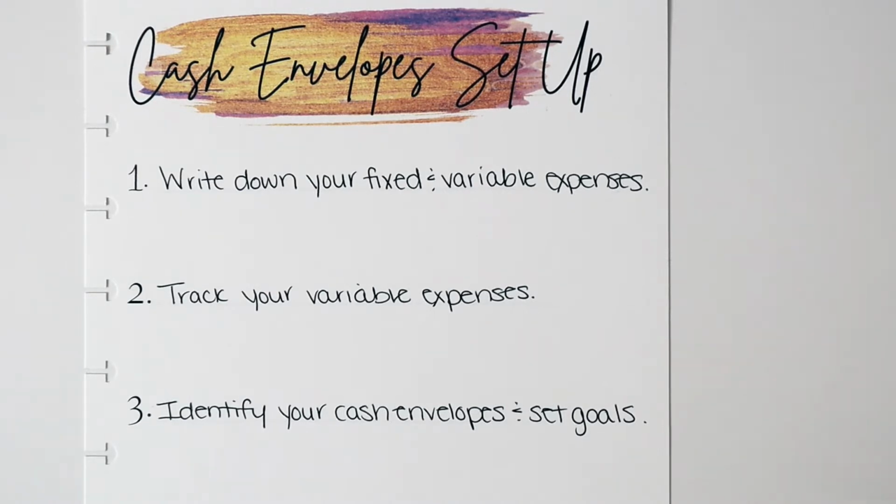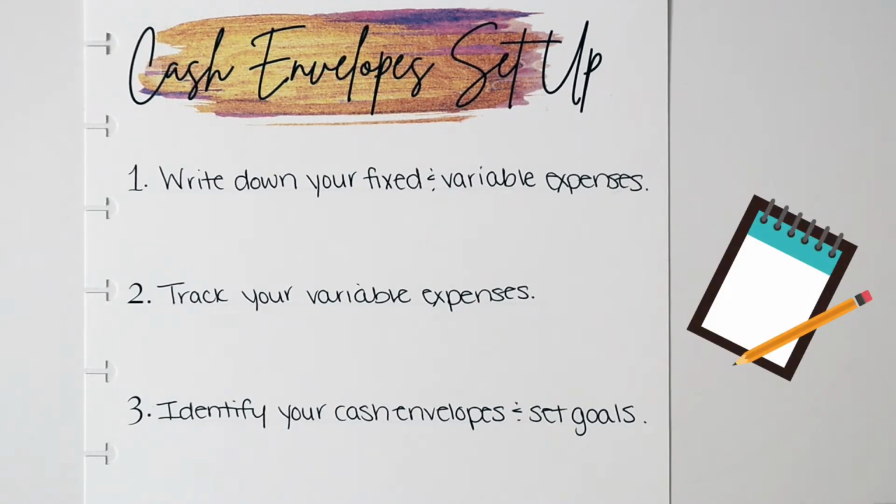So you can write what the area is that you really want to track down on a piece of paper. Let's say you want to track your personal spending. So you write that down on a piece of paper. You have a certain amount that you typically use. Every transaction that you make, you mark that on the piece of paper, and you are able to identify how much money each month you are spending on that personal money or the categories that you set.